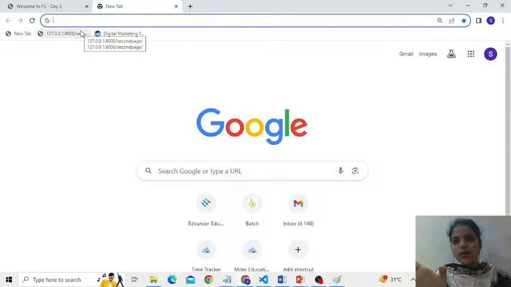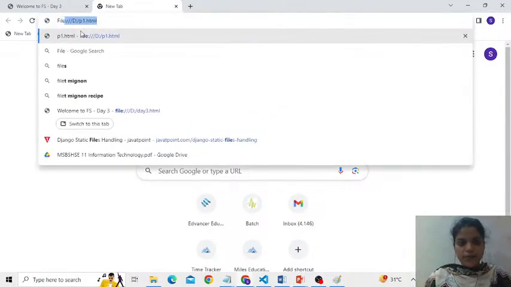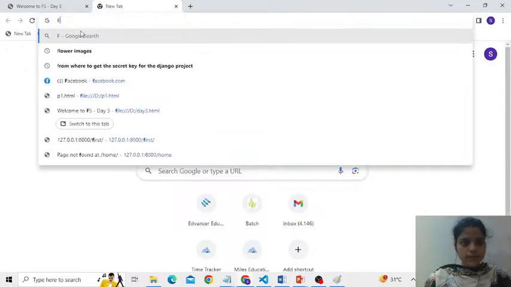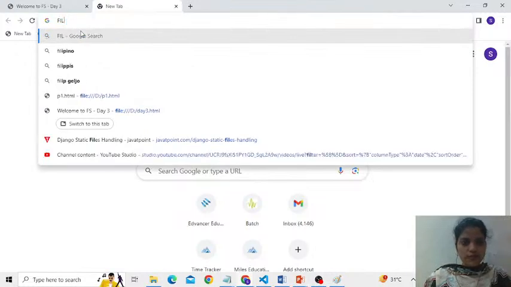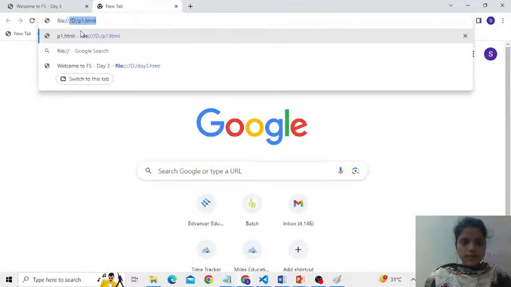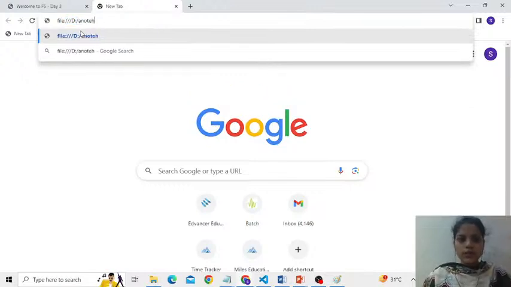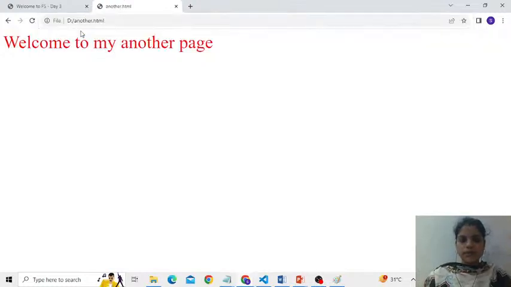Either double click on that file or type the file path. From D drive, we want another.html, correct? Okay, so this is how it looks.